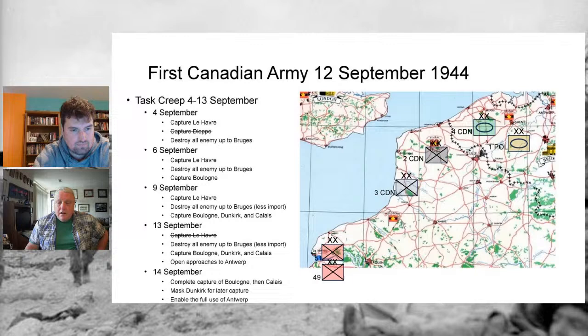At the same time, on the 14th to 15th of September, they lose the British Corps, which moves all the way over from Le Havre to the area east of Bergen-op-Zoom and around Eindhoven, south and east of Eindhoven. And of course, they still have to hold Antwerp itself, where the 2nd Division is now occupying the city, and then the front along the Breskens pocket. At the same time, the Germans are trying to evacuate the 15th Army, von Zangen's army, across the Flushing pocket, down through Walcheren and back.